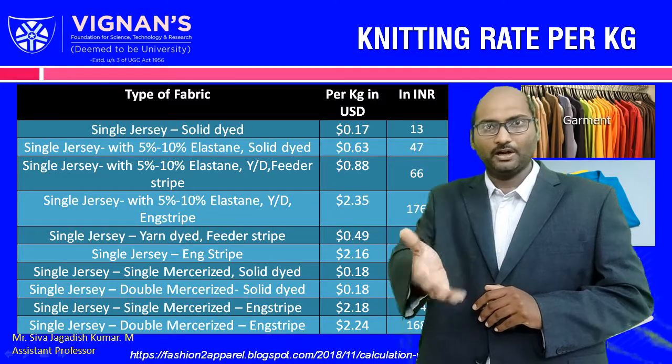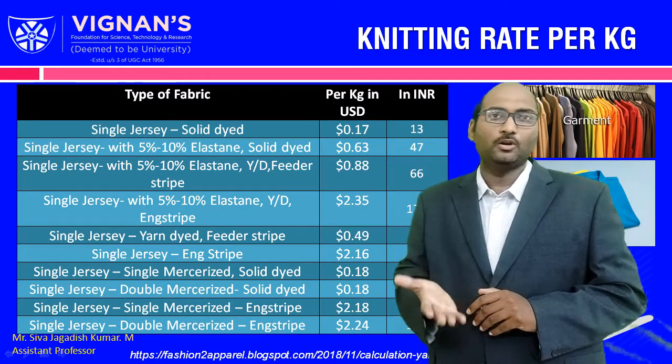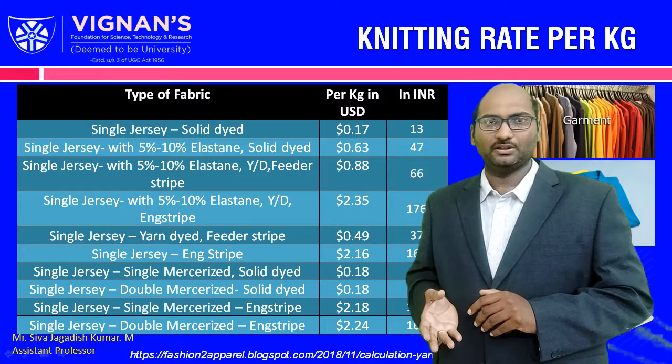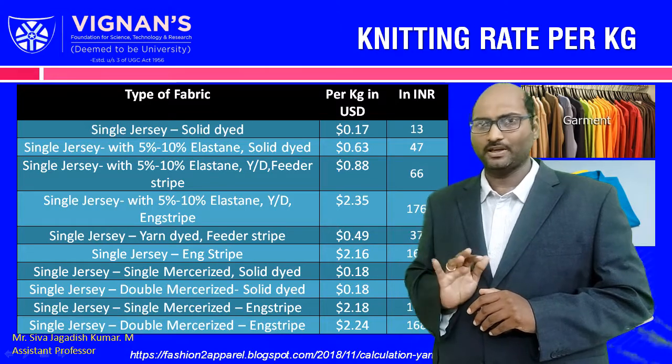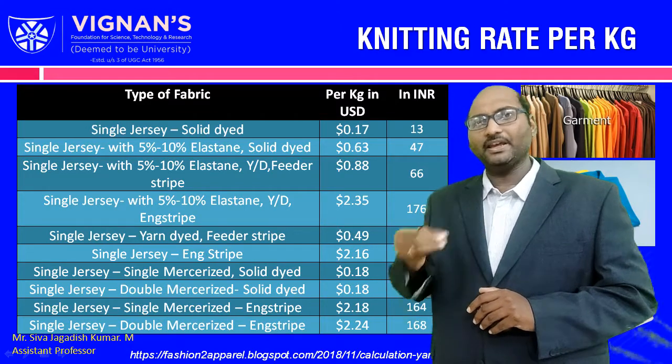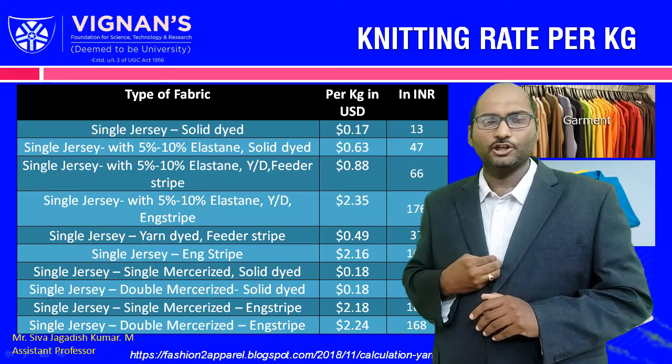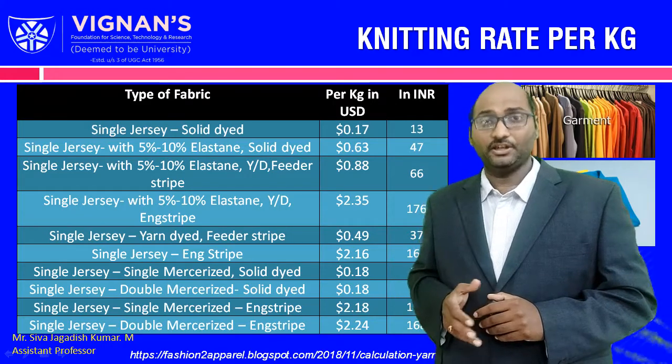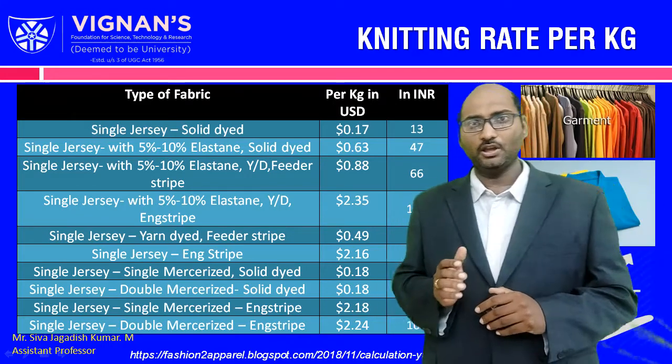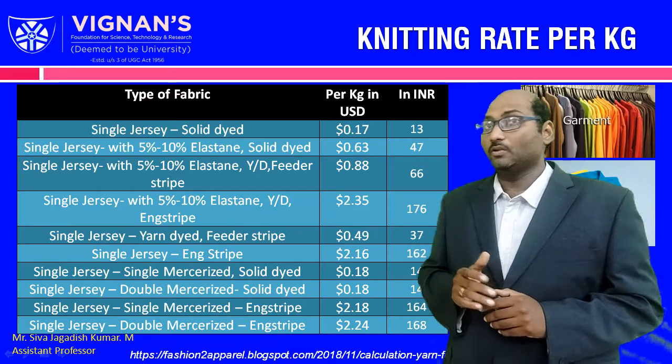Of course, if you give 100 kg, will I give 100 kg? No. It depends upon how much wastage, and it generally varies between 3 to 5%. And per kg of yarn, I am going to charge 13 rupees per kg, isn't it? Is it a good thing or bad thing? Okay. Sir, okay, 13.